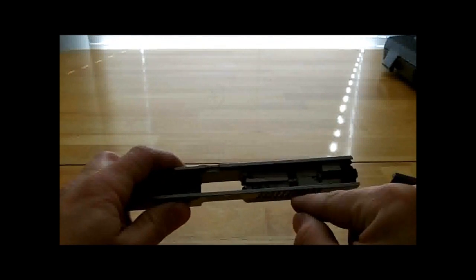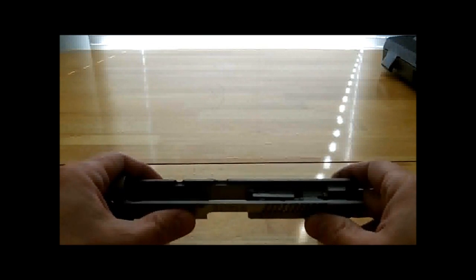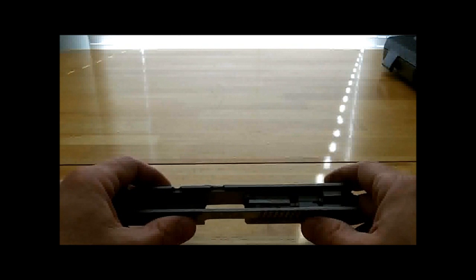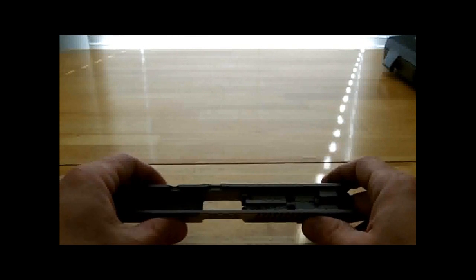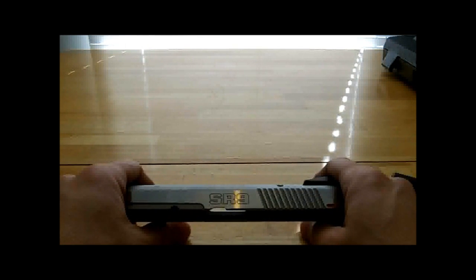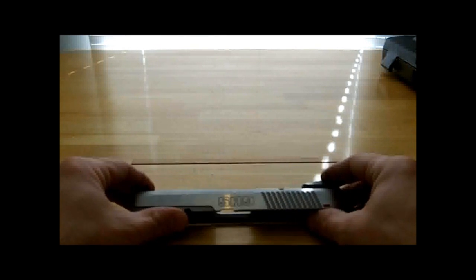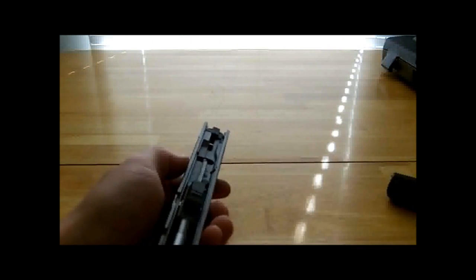Do not throw out that piece when you remove it. Reason being, you never know if you want to turn around and sell this thing or trade it in for something else. You'll want that back in there, or at least included with the gun, either as a liability thing. I don't know if anybody can turn around and sue you, but I'd rather not find out the hard way. Or, if you ever have to send this in to Ruger for service or warranty, if you don't have that in there, they'll put it in for you and charge you for it. That may even void your warranty in some cases. So it's best to have that part on hand just in case you need it, so don't toss it. But otherwise, it's easy to take out. It's an easy fix for a stupid so-called feature.